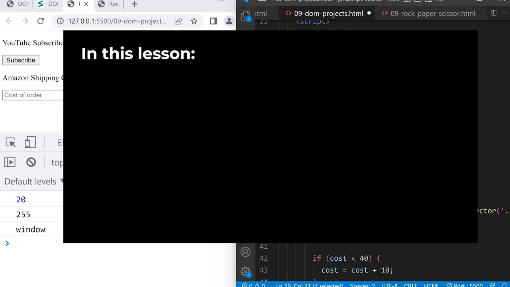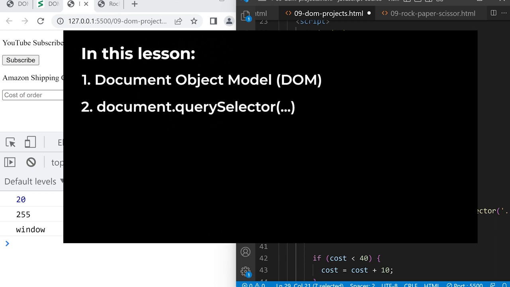In this lesson, we learned about the document object model, or the DOM, which allows JavaScript to fully control the web page. We learned how to use document.querySelector to get elements from the web page and put them inside our JavaScript. We learned how to use innerHTML to modify the HTML inside an element.